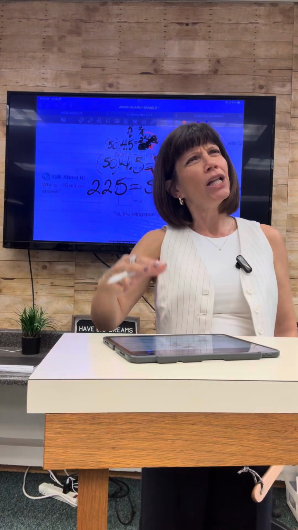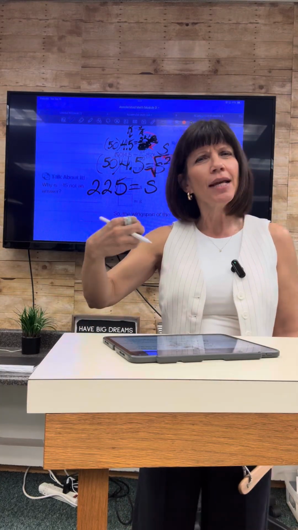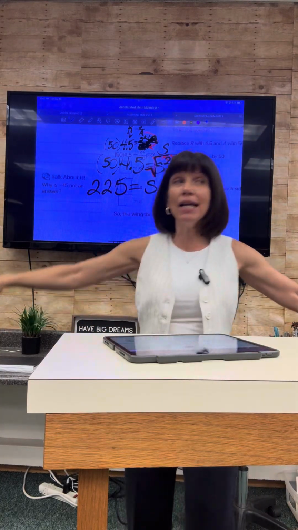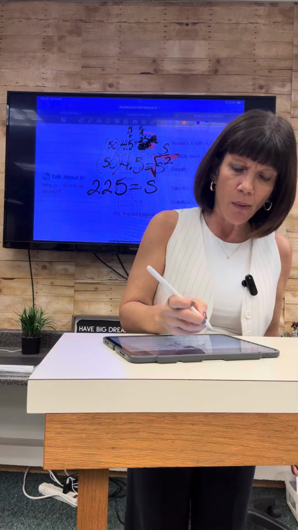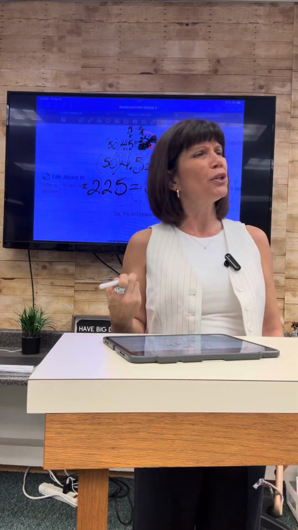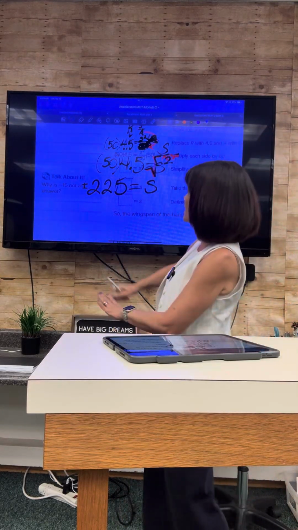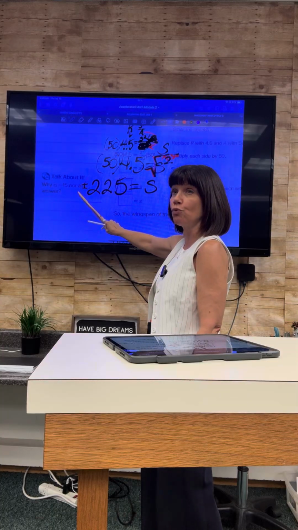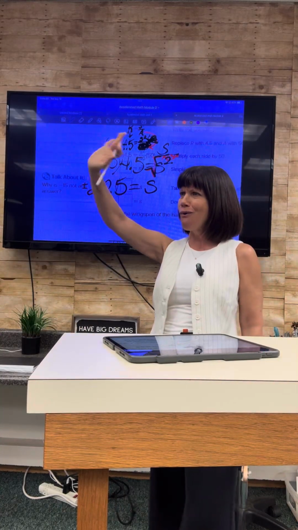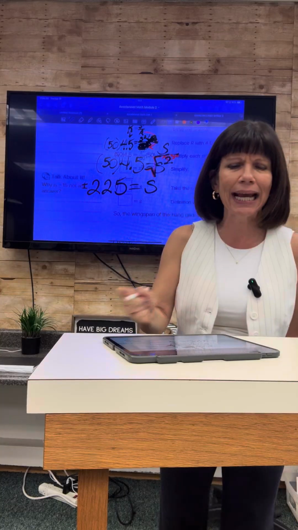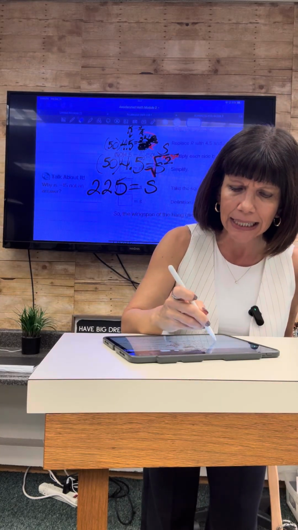Could I logically say that in the situation of a hang glider, a physical object, the wingspan could either be positive or negative 225? Would I use this symbol in this real world situation? Yes or no? No is correct. If you said no, great job. Which one can it not possibly be?